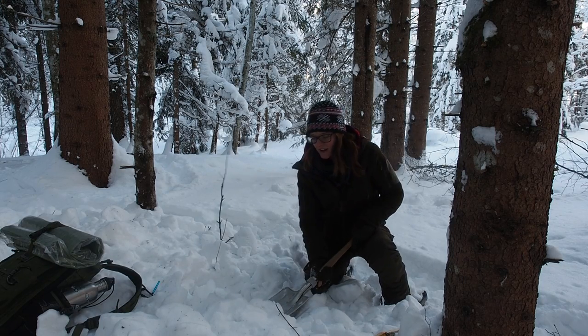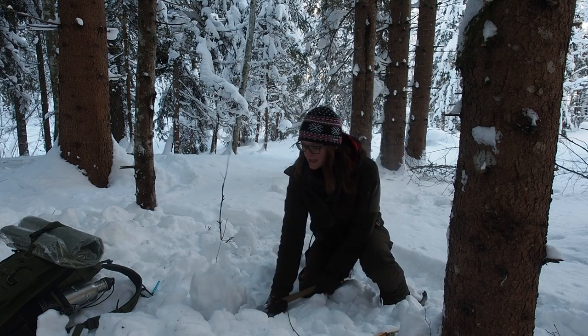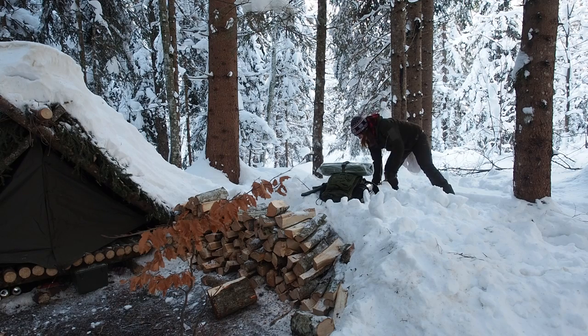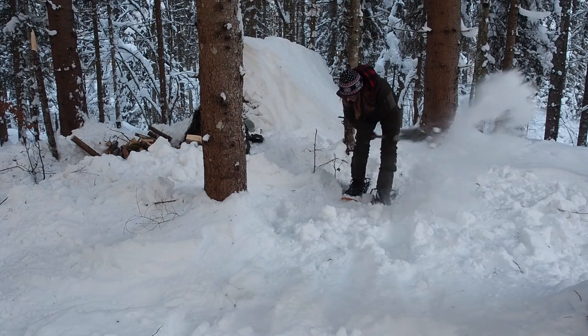Okay, the first thing that I have to do is some snow shoveling. And this year we have a lot of snow, 45 centimeters. And actually today it's really, really cold. In the morning it was minus 18 degrees Celsius.